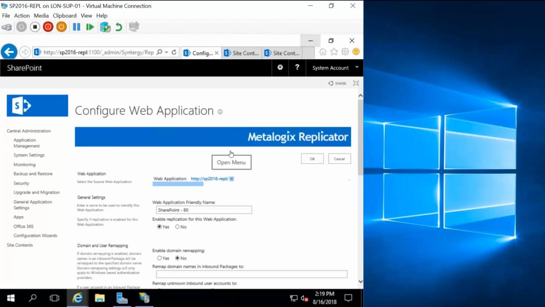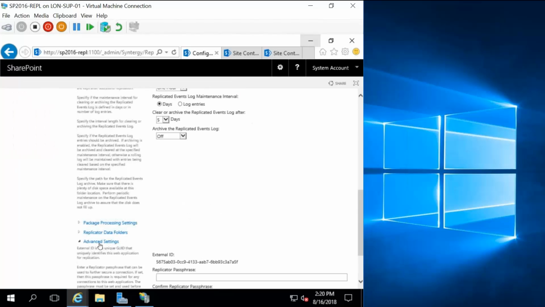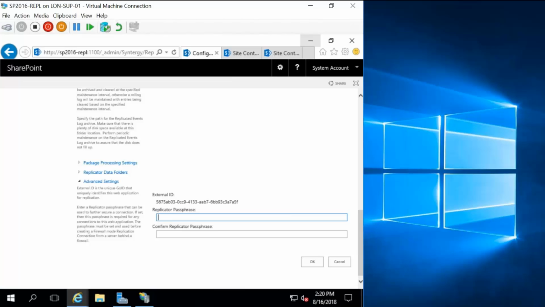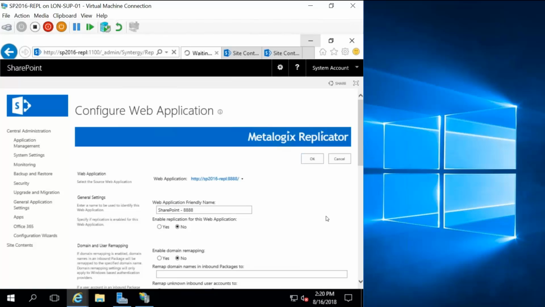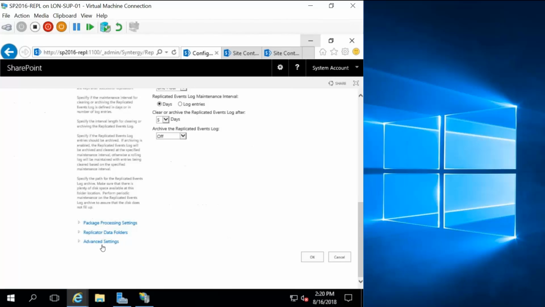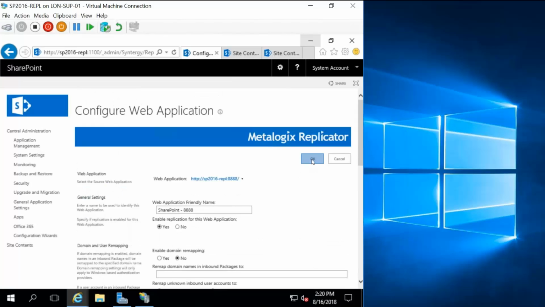Now we need to go to the other side. Change web application. This will be our web application not behind the firewall, let's say. Before we enable this, we go and give some passphrase. Whatever we can use, for example, I will use something. So I set the passphrase and hit OK. After this I just need to go back and now enable the replication. Please keep in mind that you first need to set the passphrase and then enable the web application to have it working correctly.